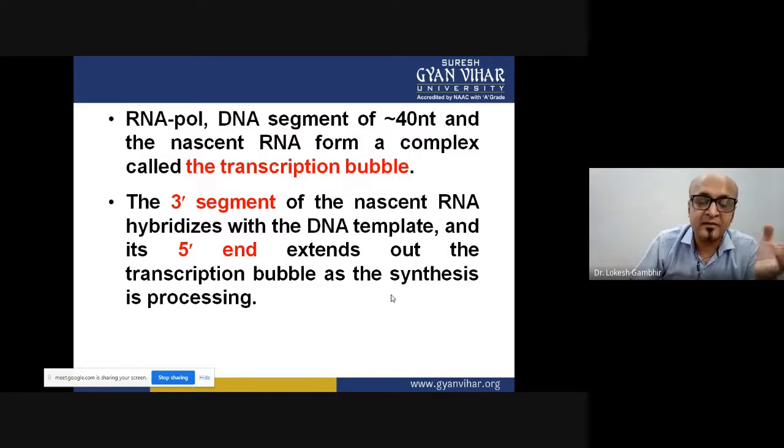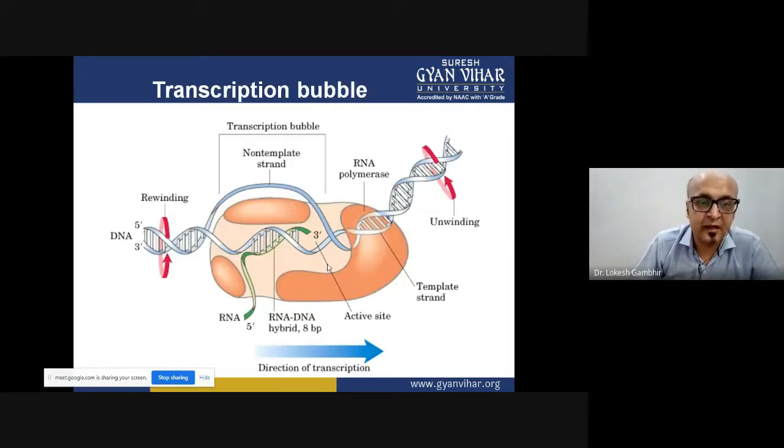And the nascent RNA which is being formed is continuously released from the transcription bubble, and this is how the complete transcription occurs. See what I meant by release of that RNA molecule. This is the RNA polymerase. It has synthesized this particular portion. Currently, it is synthesizing this particular strand. So the strand which was synthesized earlier is now coming out of the transcription bubble, and the portion of DNA is now wound back to form a double strand DNA molecule.